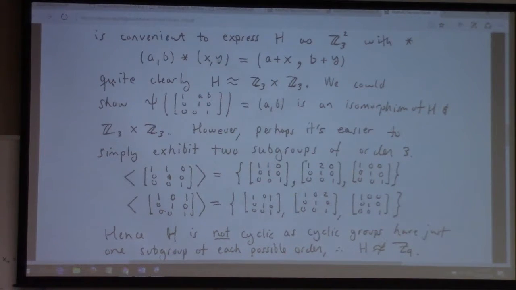So what's missing? I just need to show it's a subgroup of GL3 Z3. All I've got to show is it's closed under multiplication, has the identity, and is closed under inverses. So what's the inverse of the matrix 1 A B, 0 1 0, 0 0 1? It's 1 2A 2B, 0 1 0, 0 0 1, because when I multiply A B times 2A 2B, I get 3A 3B, which is 0 0. That would translate back to the identity in the multiplicative setting.